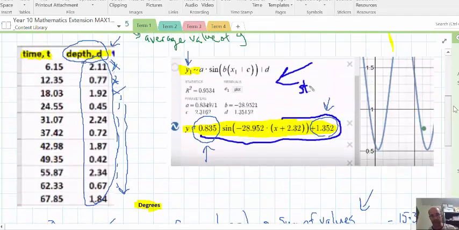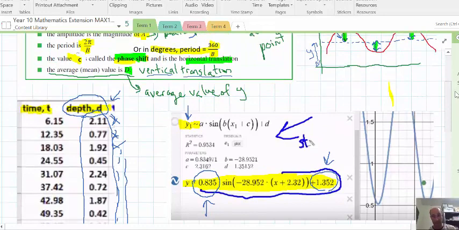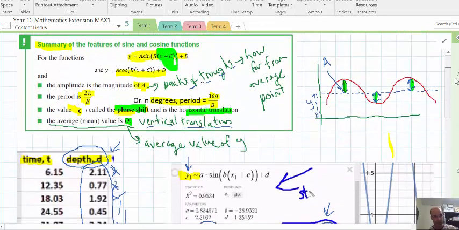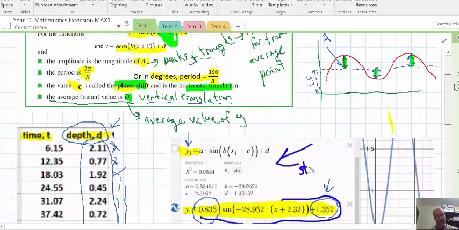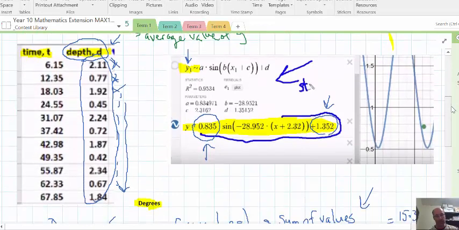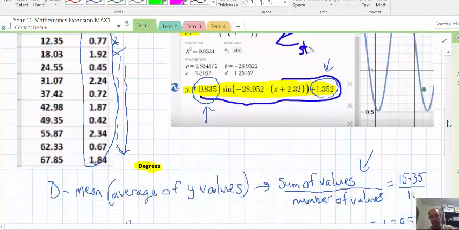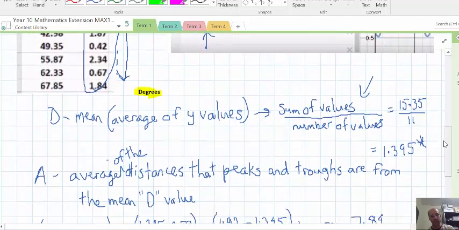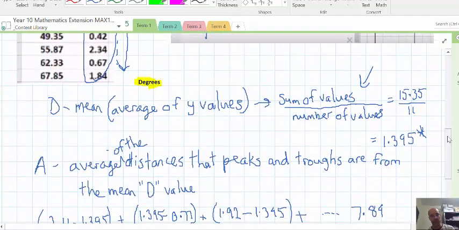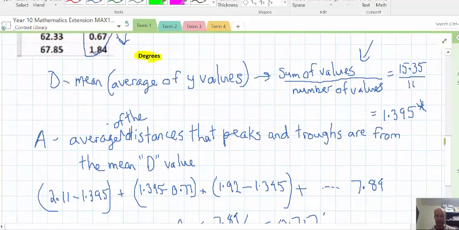And just to jog your memory, this is basically the screenshot of the previous video, and we use the data you can see on the left of your screen. We used regression, courtesy of Desmos, trig regression, and you can see that we got a function with some parameters. We then got to work on a by hand, more mathematical, analytical type approach.